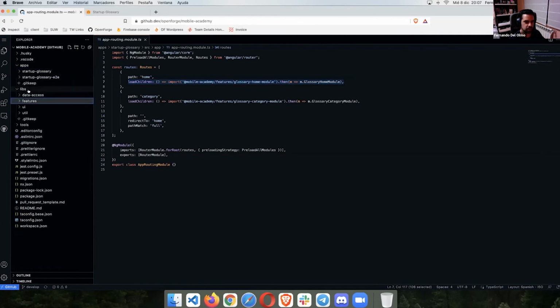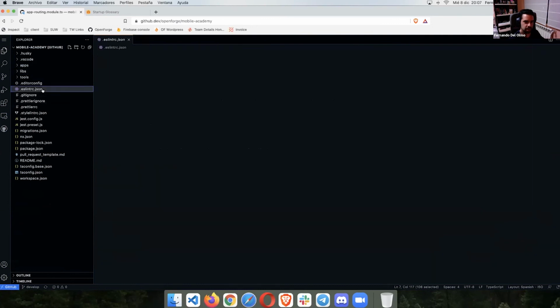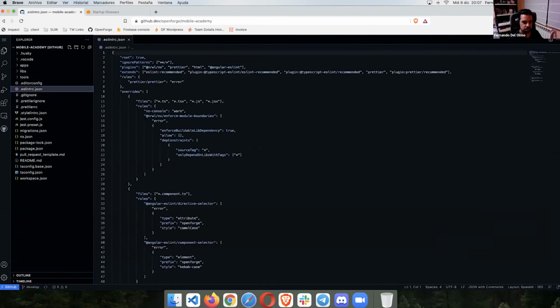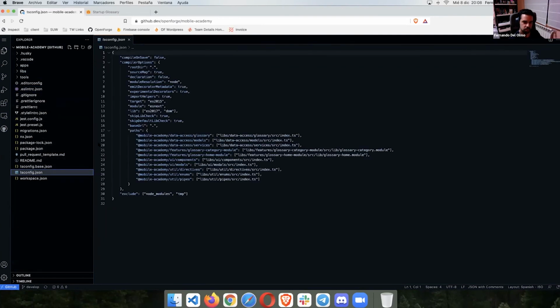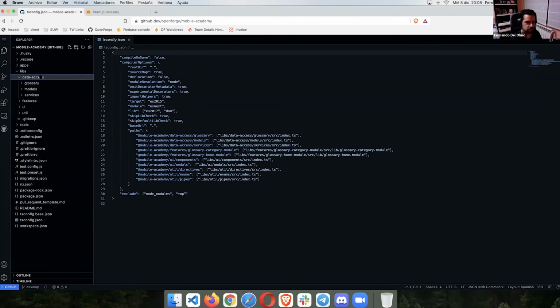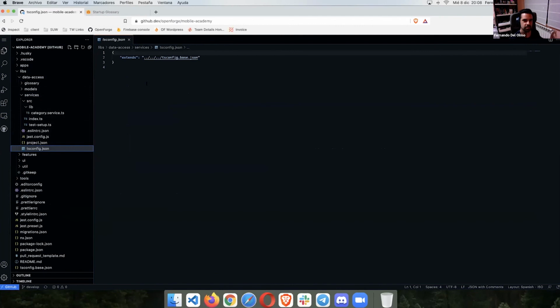And then the other thing that Jedidiah mentioned is about the linters and all these configurations. We found that it's easier to have a single point of truth. So we have our main ESLint, for example, that has all the rules. The same applies to tsconfig. These are the main ones. And then, for example, on the libraries, in this one, we have the ESLint and the tsconfig that only extend the main one.